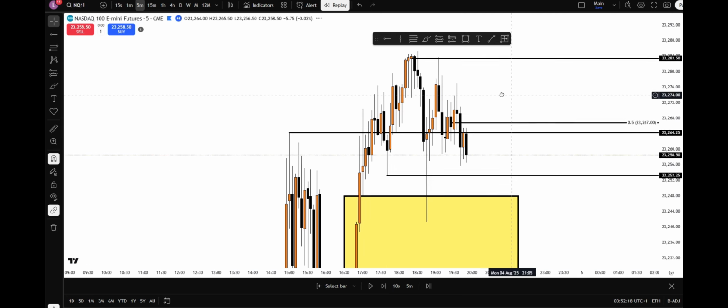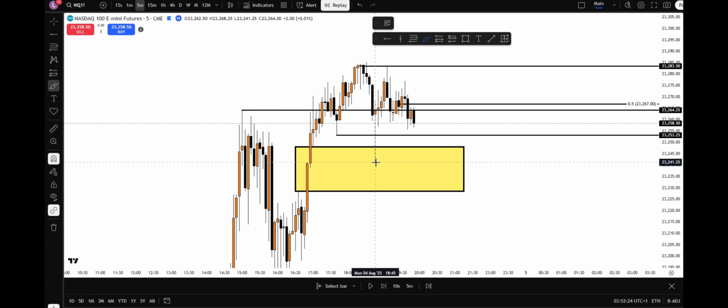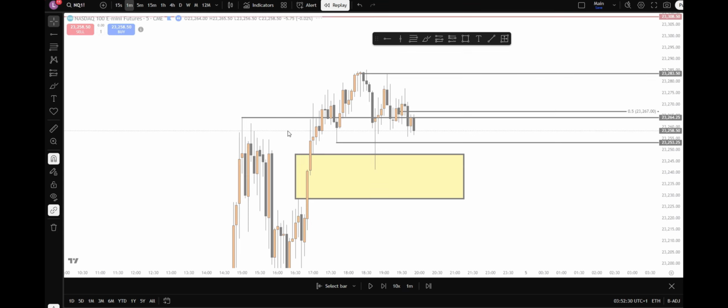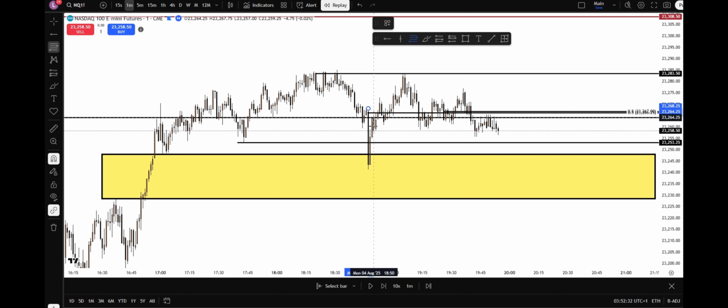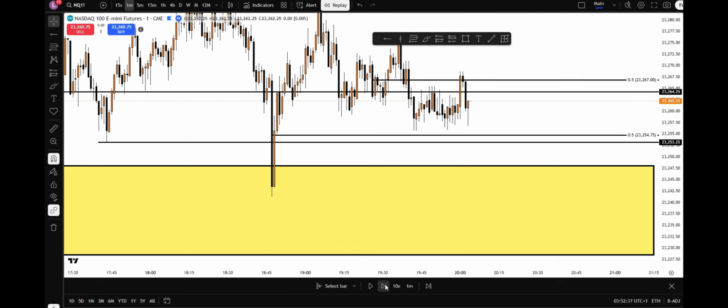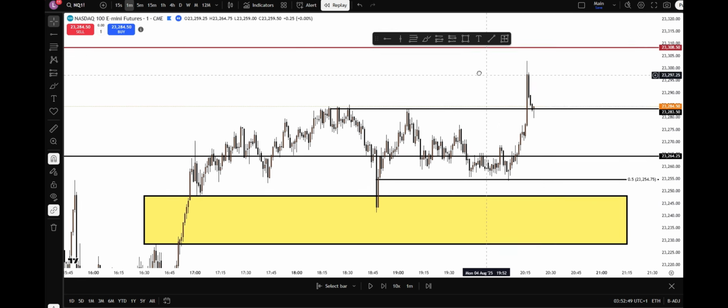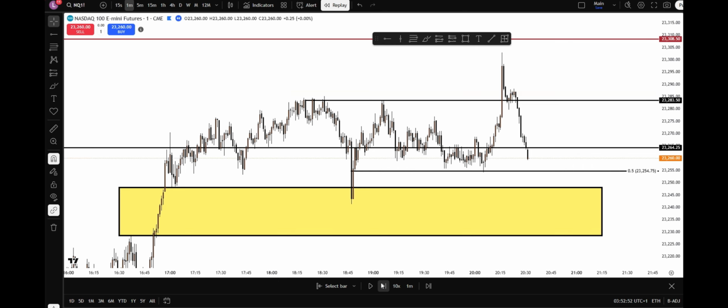Go into a 5-minute again. So we've not failed to hold this fair value gap until we break below here. So what can we look for? If we stay above the midpoint of this order block that we've not even gained yet, we can still go higher, which we do. Cool. So once we hit that exterior target, we continue higher. Now we've closed the exterior target, we can come down to the exterior on the opposing side.